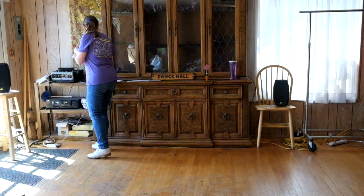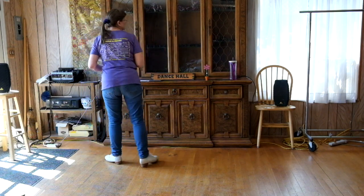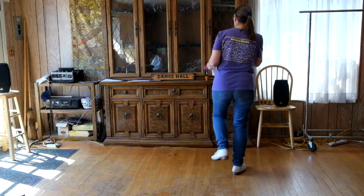So let's dance it with the music. Once again, it's Willie Nelson, On the Road Again. The intro is kind of soft. Left foot lead, weight 8. Five, six, four single touches.